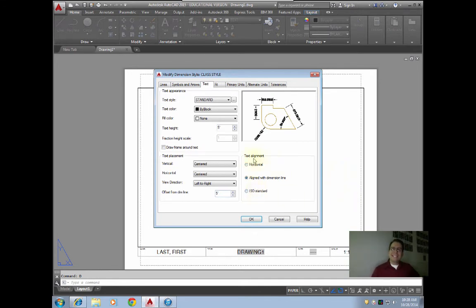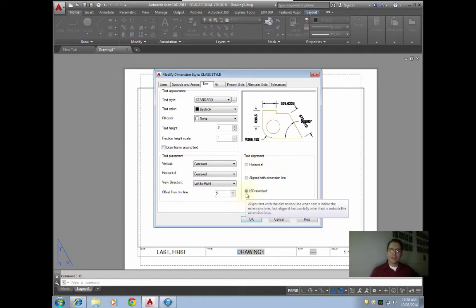And then the text alignment, we're changing this to ISO standard. So ISO standard, which is this bottom option here. So all I did for text was 5 feet for the height, 5 feet for the offset from dim line, and then the ISO standard. Everything else, all the other tabs should remain unmodified.